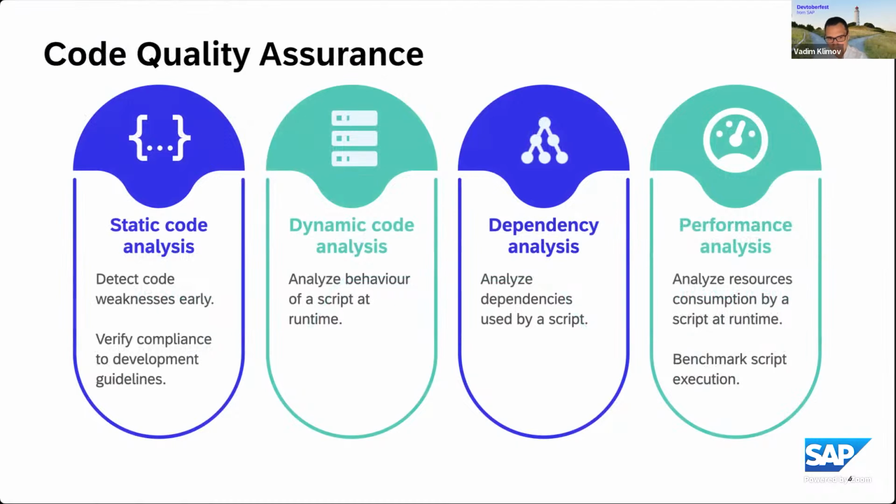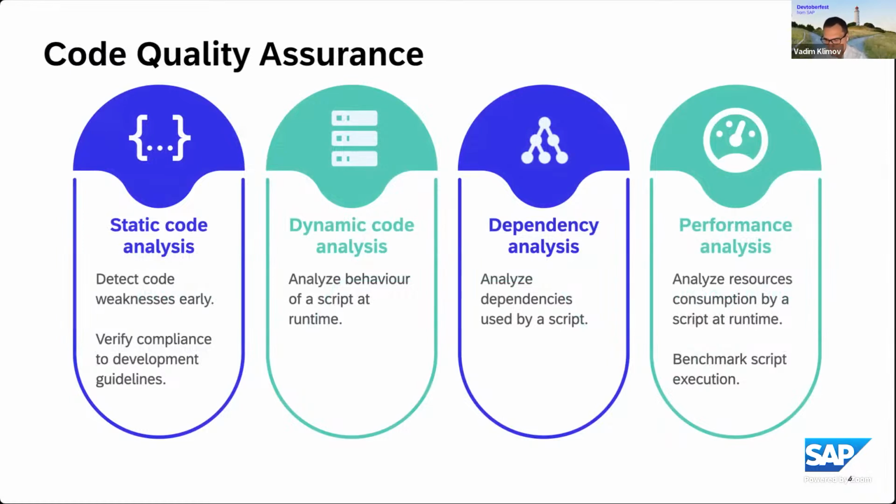The other group of tools is dynamic code analysis. This is where we have to execute the script under test, put it at runtime, and analyze how the script behaves at runtime. From here, we can pick up extra checks and validate the script against checks which are not discoverable purely by looking into the code of the script.